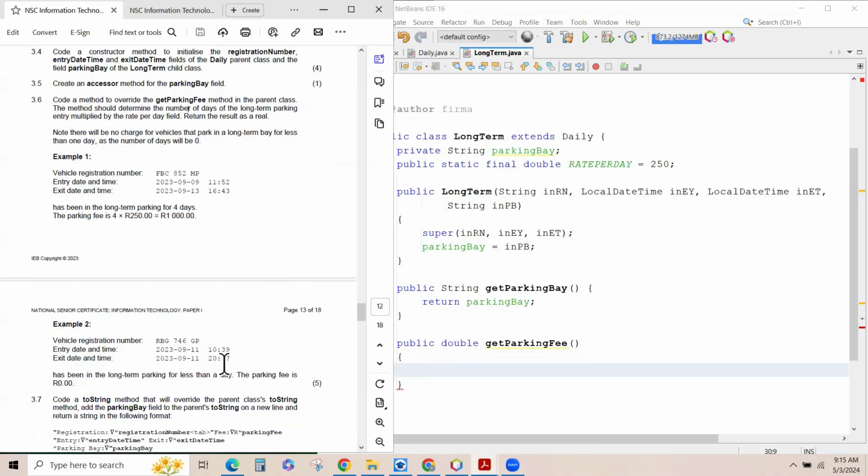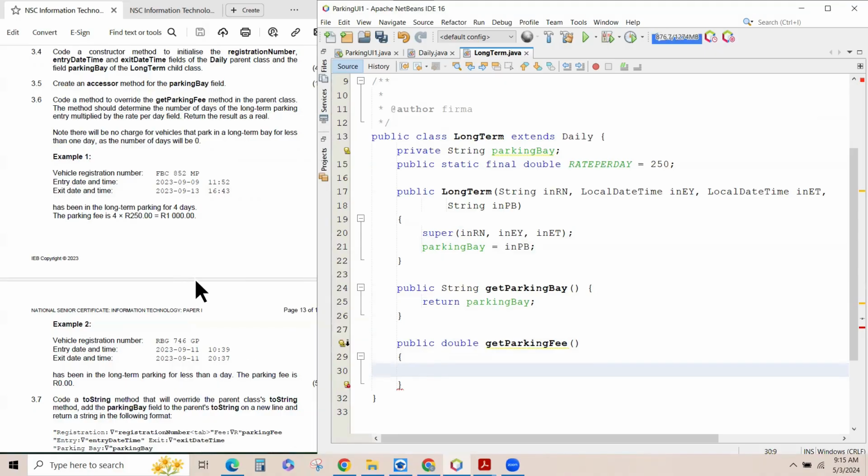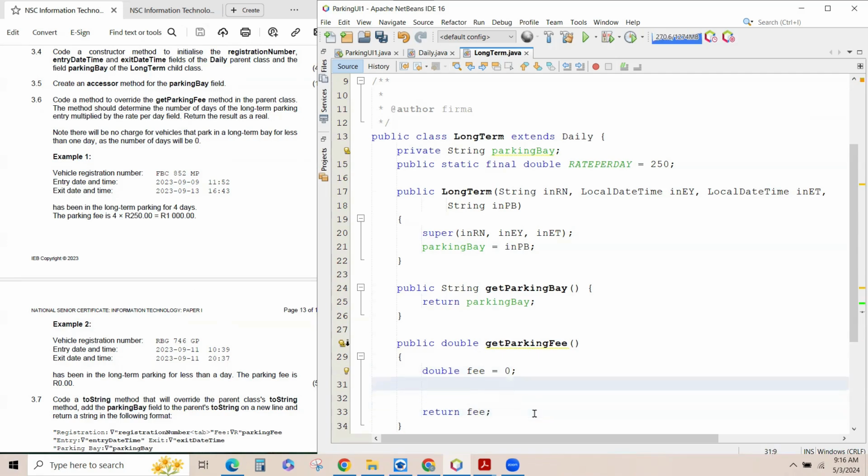This is for 5 marks. Okay. So let's try and do that. We're going to create a double fee equals 0, and then return fee at the bottom.